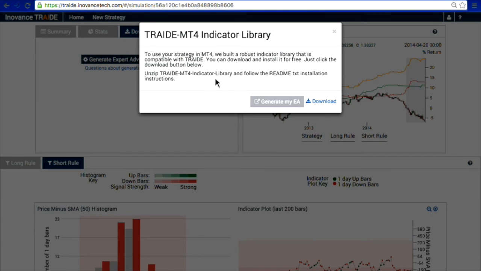So like we said, we always want to make sure that the conditions that we're using for live trading are as similar as possible to the conditions that we use when we're building our strategy. One of the downsides of MetaTrader is even though it does have a large active community, the native indicators it provides are not very expansive, and MetaTrader isn't completely transparent on how those are calculated.